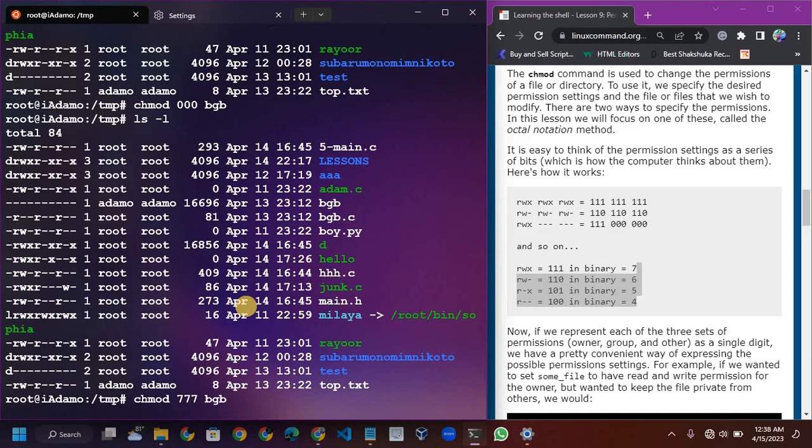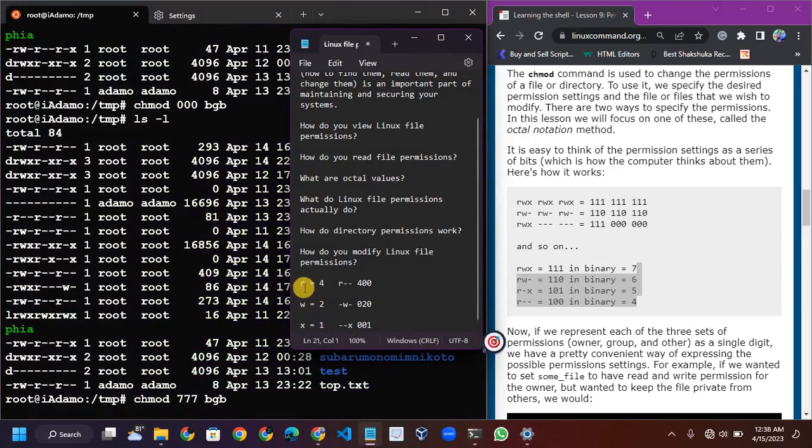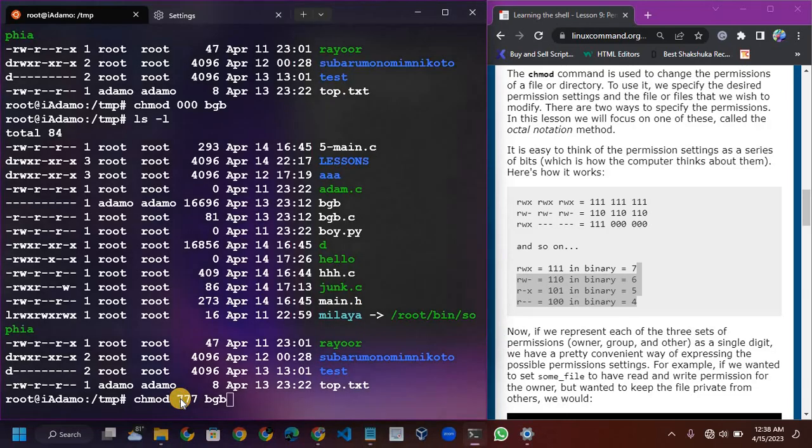For the read permission it's 4. For the write permission it's 2, and for the X permission it's 1. When you sum 4, 2, 1 together, it gives you 7. So by giving it 7 here, it means you are giving it all of the read, write, and execution permission for the user, this for the group, and this for other users.